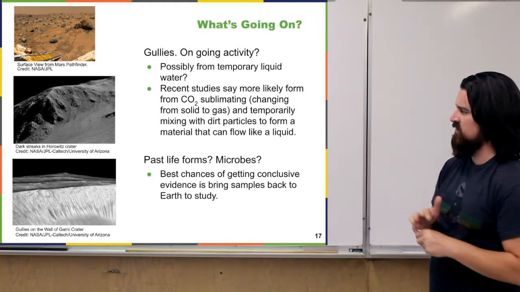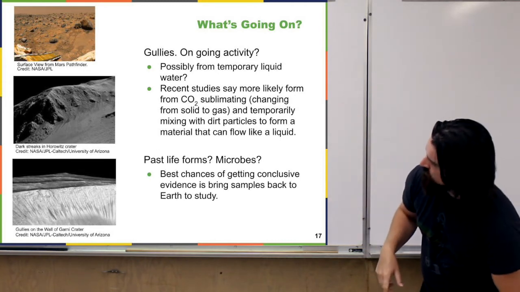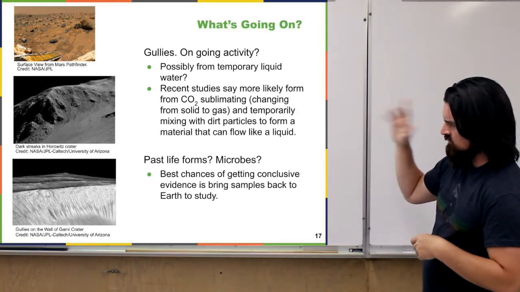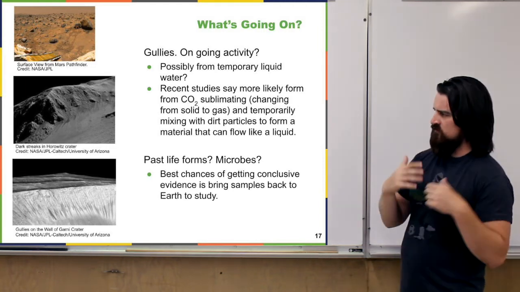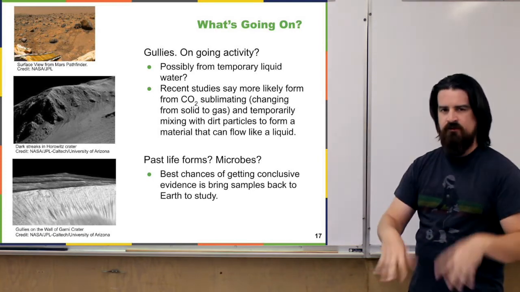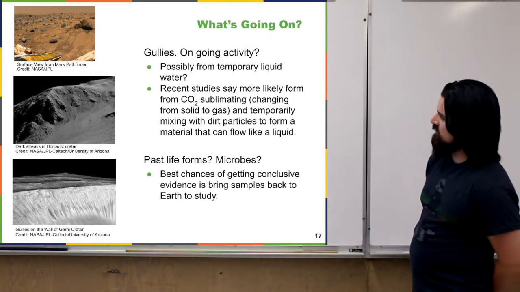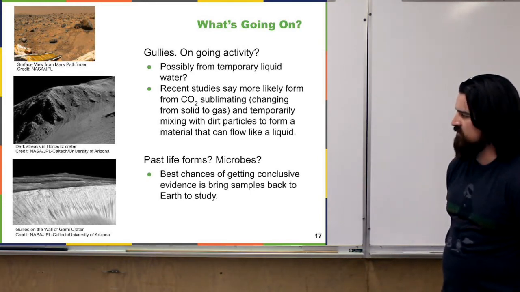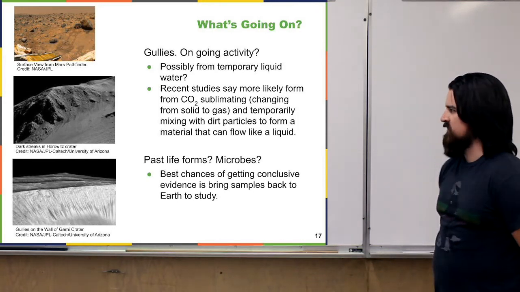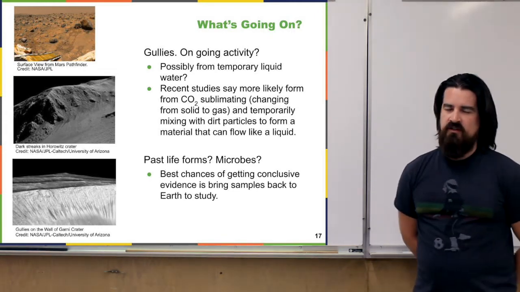But something else that was very interesting when it was discovered was what they call these gullies, which are shown in both the other images, where there are these dark streaks on the slopes of canyons or craters, which at least initially really seemed like they would have been formed by some kind of liquid flowing down. So there was some thought, and some people still think, that those are actually formed maybe by some liquid water. More recently, it's been put forward, and it may be the leading theory now for what they are, that they're actually due to carbon dioxide.